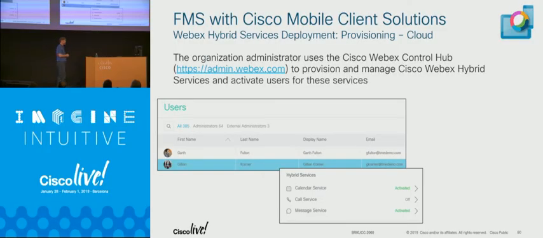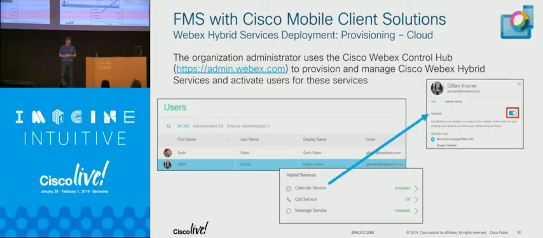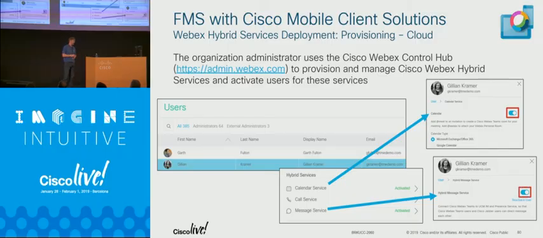So in terms of, just to give you sort of what this looks like from an administrative perspective, so again, I've got my users. They've been brought into my directory. I can click on any of my users, and I can activate them or deactivate them for various services. And it's really just as simple as a little toggle, just turn it on, turn it off for each individual user. I can also do this in bulk. So rather than doing it one at a time, if I have 1,000 users, I can turn them all on for calendar service or for message service, and so on and so forth. But this is how we go about managing, provisioning users for services.